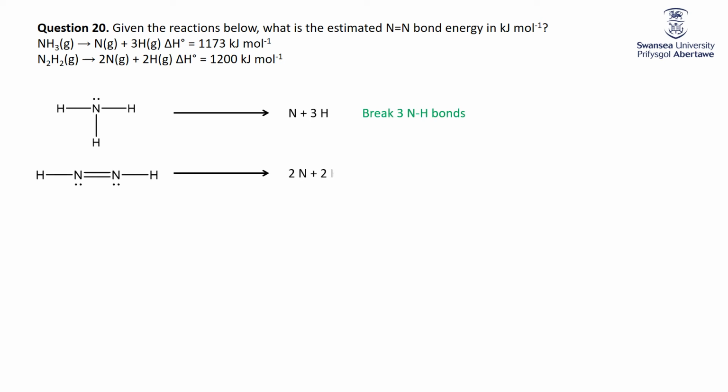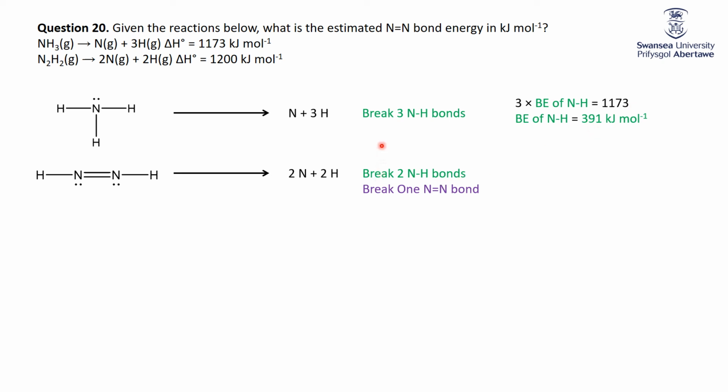The next reaction, this funny little N2H2 there's got an NN double bond, and then of course each N has an NH bond. Breaking it into its atoms again, well, to do that I've broken 2 NH bonds, and I've also broken an N double bond N. Now I'm told the delta H values. Well, the delta H for this first one, where I'm breaking 3 bond energies of NH3, is 1173. Thus the bond energy of NH is 1173 divided by 3, or 391.